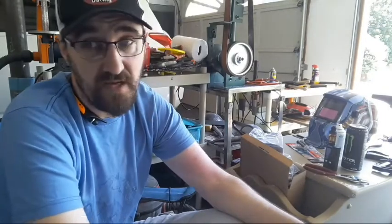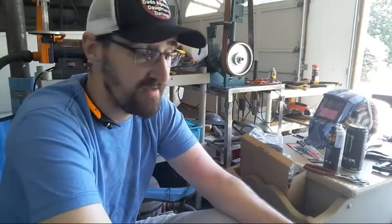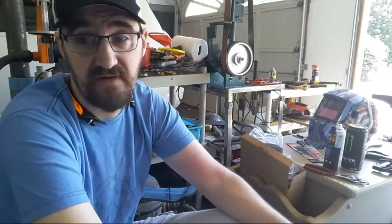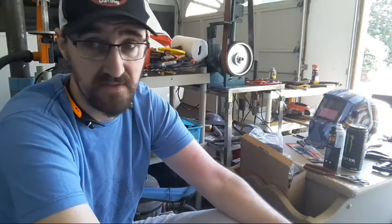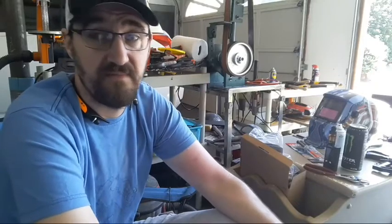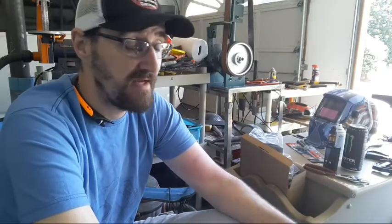So if you have, say, some expanding foam in your shop and a cooler, and you can get a different kind of small fan, you can look online and find a lot of pictures of how people do it. If you have a different small fan you want to put in there, that'll cut the cost down and you may be left with nothing more than having to buy some flexible ducting. That's going to stretch out and allow me to point it wherever I want.